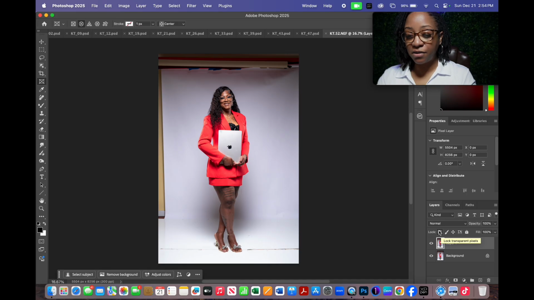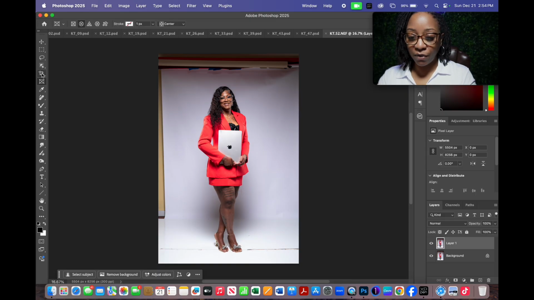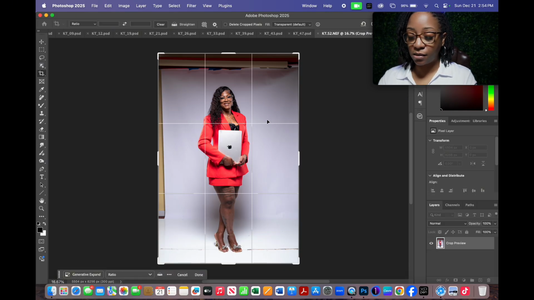So the very first thing, tool number 1, is the crop tool. For me, that's where I start. So we're going to go over here on the side. In this little rectangle right here, this is our crop tool. We're going to click it. And as you can see, this white box comes up around the outside. In order to activate the tool, we're going to click anywhere inside of the box. Click and it brings up the grid lines. This helps you with composition and all that, and otherwise it activates the tool.